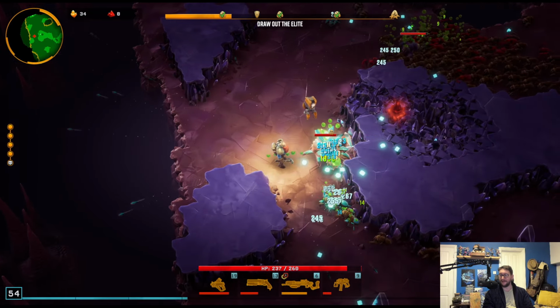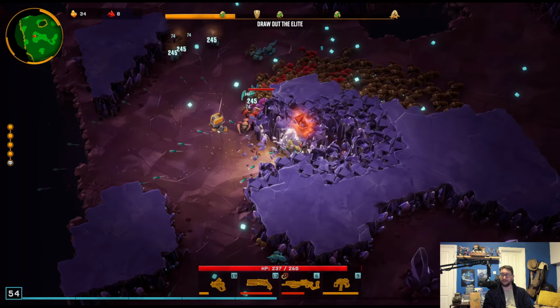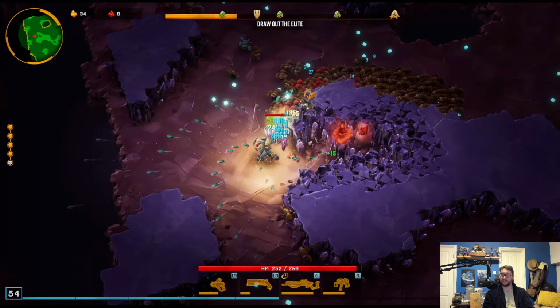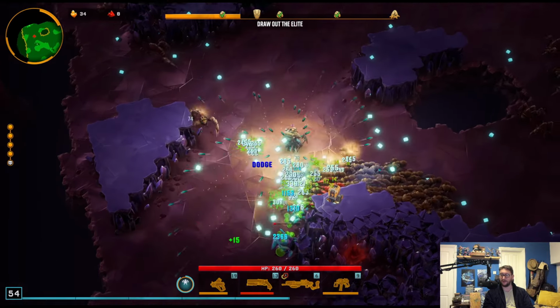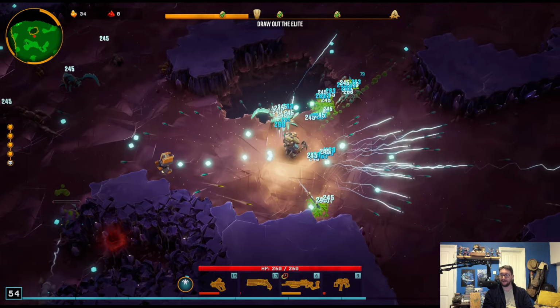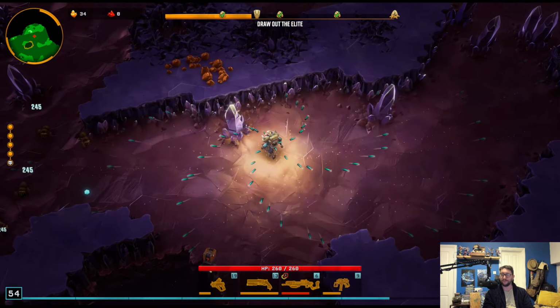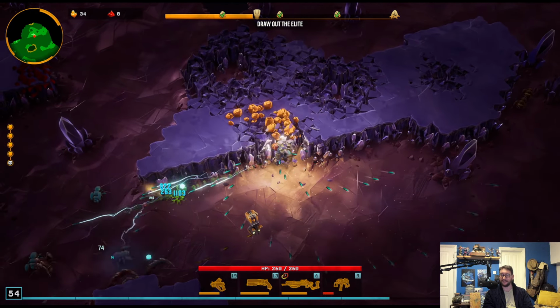We have killed every single elite before we've even got to the first drop pod. I'm not going to take the Dreadnought on. I'm going to play it super safe. I'm not going to take the Dreadnought on until I've got to the drop pod. But oh my god, look at this. Absolutely insane. I have never felt this powerful before. This is crazy.